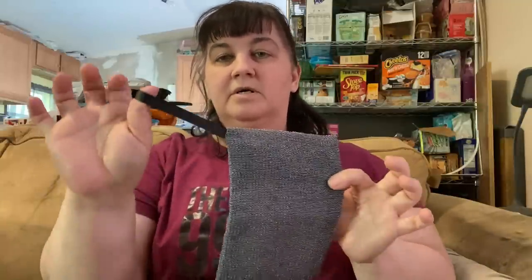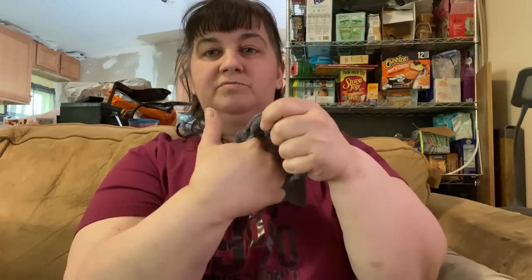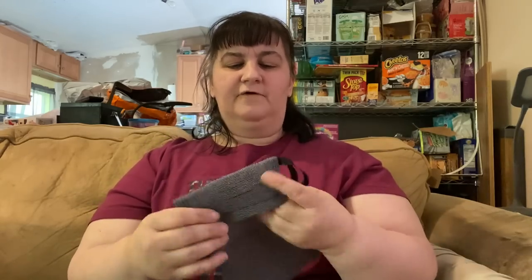For $1.34, I have a soap bag. You put your soap in here so that when it gets smaller and smaller, the little pieces don't just fall out — you can still use it to wash yourself. It's a nice little mesh bag with a ribbon strap for hanging on your shower caddy. It's dark gray with a flap over the top. The mesh is kind of rough — I guess all the better to scrub with.